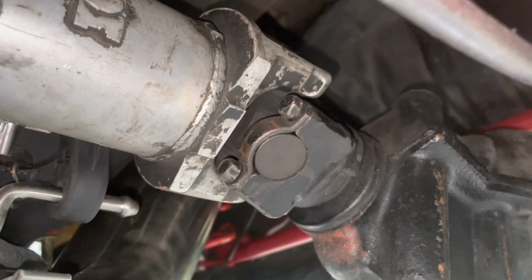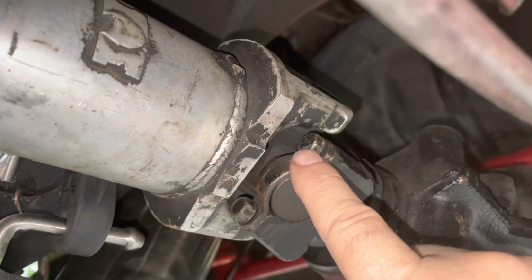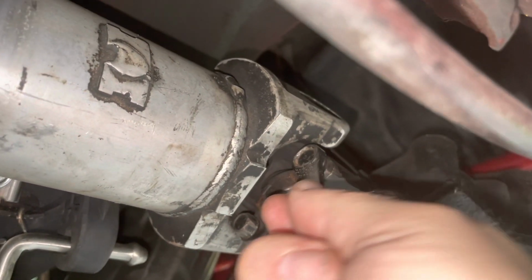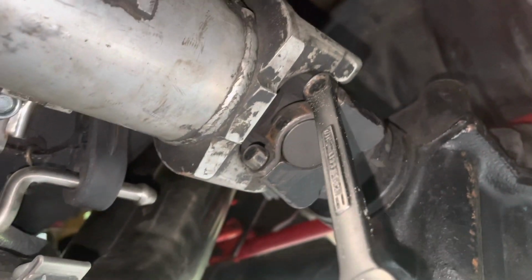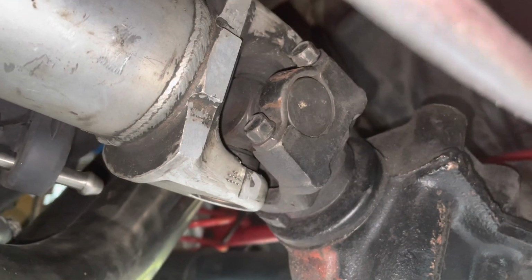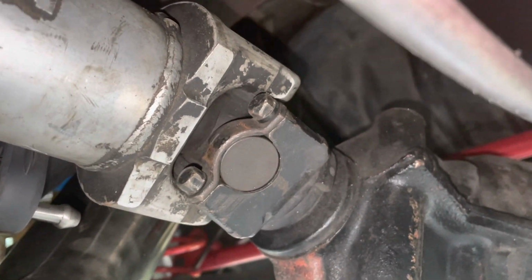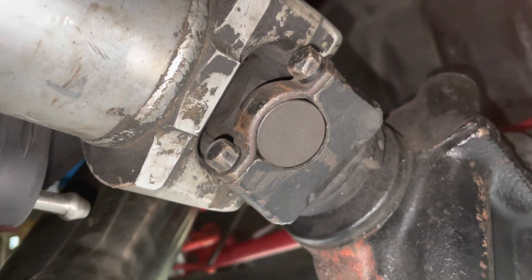Alright guys, so we're going to go ahead and take this drive shaft off. Basically you have 2 bolts on each side. These are 7/16. I like to use a box wrench. These look a little messed up anyway, but I like to get it nice and tight. So get those 2 and then spin your tire around and get the other side. Get these 2. Now you can do your parking brake or put it in gear to keep this from moving while you loosen these and tighten them.